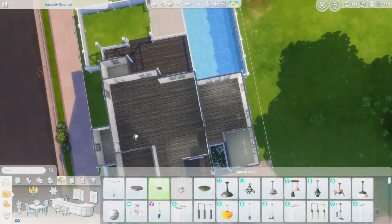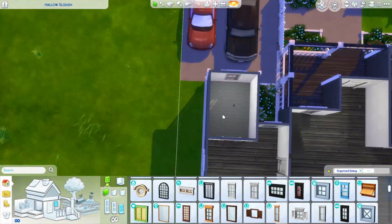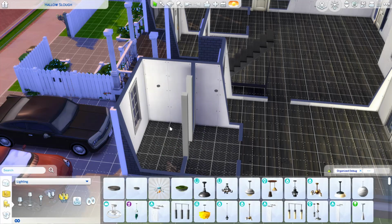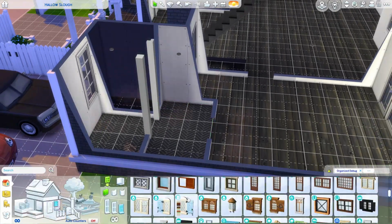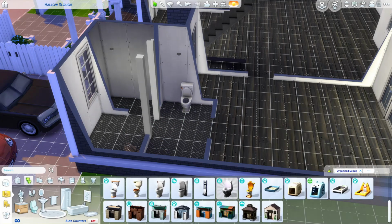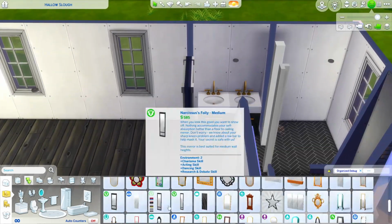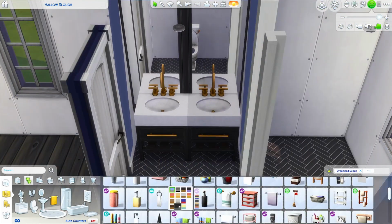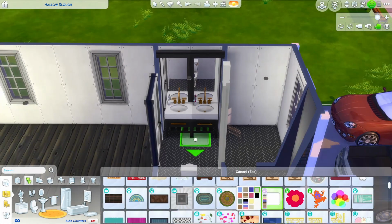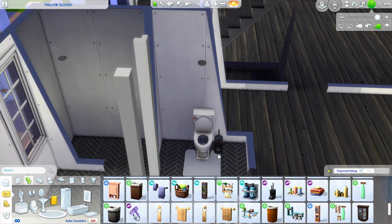Anyway, I decided to keep the vibes of the Goth house in this, and you'll see that when we start furnishing. This house is all black and has red accents everywhere. That's basically the only two colors used in this house, black and red, and white for certain things. But either way, I'm so obsessed with how this turned out, and I actually decided to do little things a little bit different. So this build took me across the last, I think, 3 days or maybe two. I'm not sure.